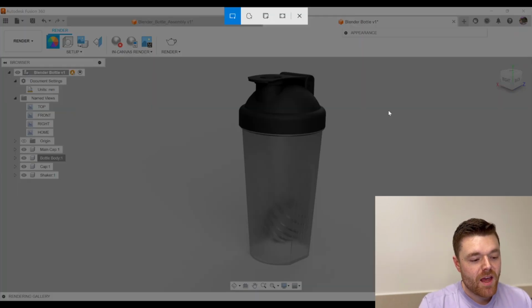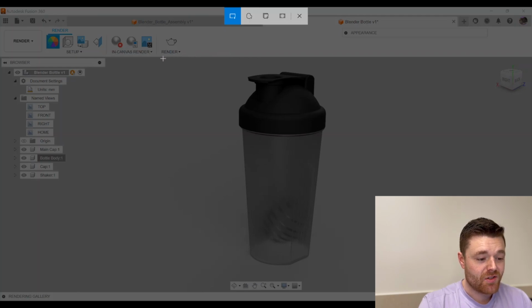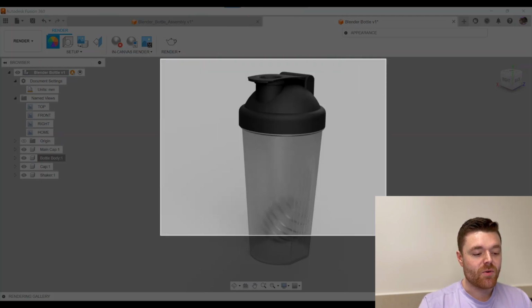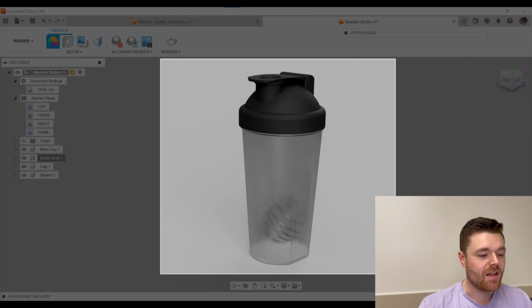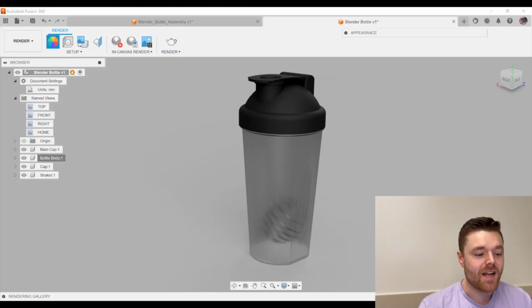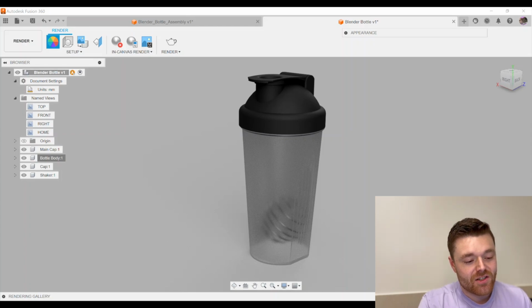In order to not pay for the image, we're just going to take a screenshot of this. It typically works pretty well. It's not going to give you the highest quality image, but again, I don't want to pay for every screenshot I take of a render with Infusion, so I just take a screenshot of it.